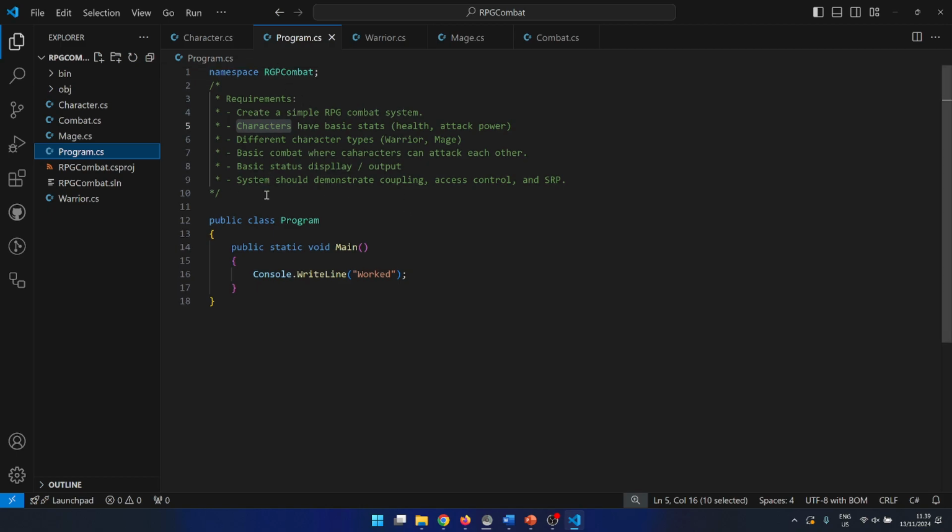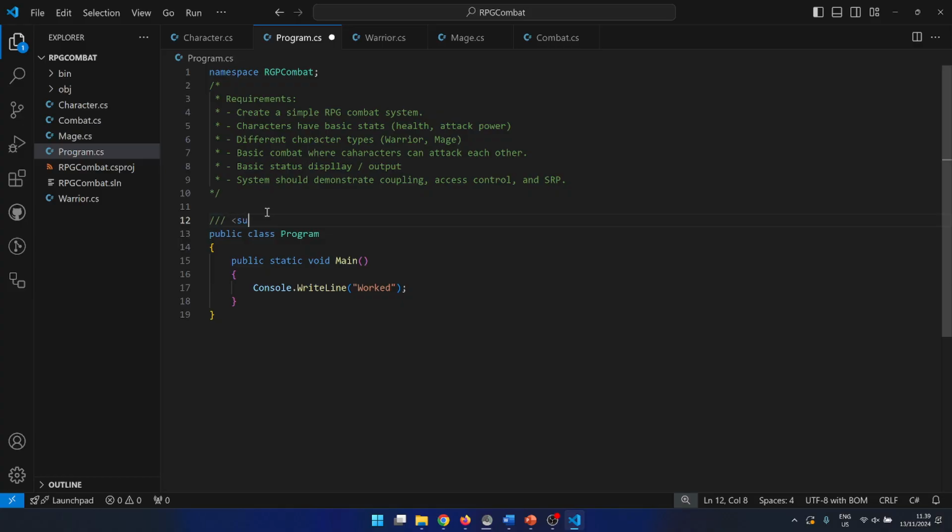I've already created the RPG combat namespace for this. This is going to be our main program class. It's a very simple comment, but you can create better ones. This is mainly to illustrate creating some comments. I tend to do this for classes and methods, other than maybe main. I might do it for main, but you could do a summary here and put information there. Since it's our main, I usually don't do it for main, since we know what it's going to do.